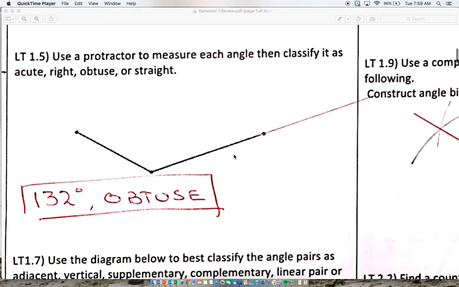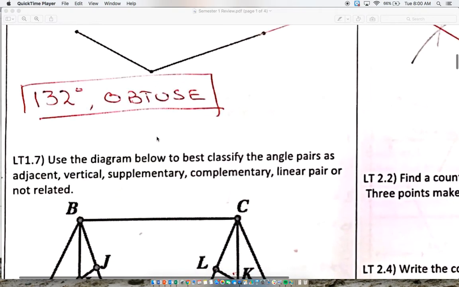All right. Using a protractor, just one of the basic skills you got to be able to have in order to survive geometry. And so here, obviously it's obtuse, it's greater than 90 degrees, and you just measure that out. One of the tricks that I have people do is just use a straight edge to extend that line so they can actually measure it all the way to the dash marks.